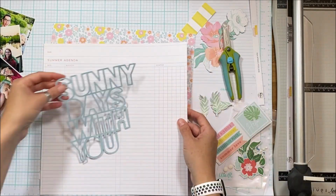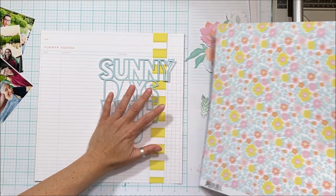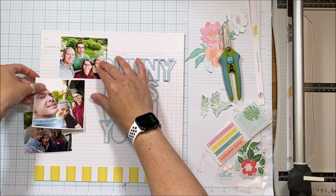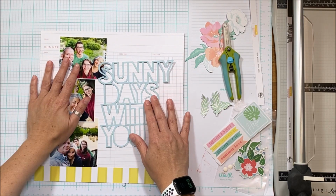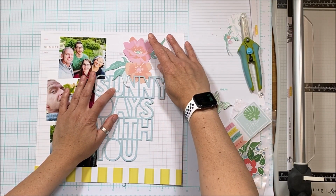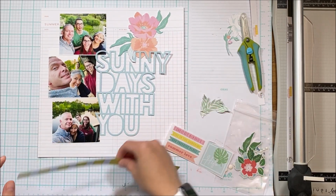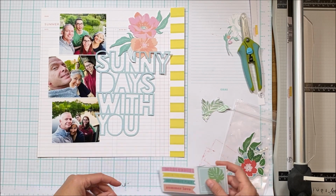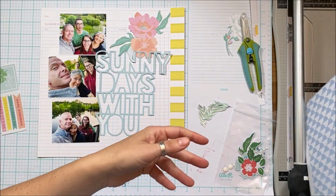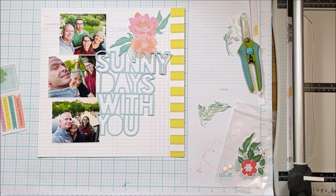Do I want to use the pattern paper in the background to frame it? But if I do that, then I have less room, and I really need the vertical height of the 12 by 12 for all of those pictures there. So you can see, even if I put a footer or a header, it still is pretty crammed in there. And so I turn that piece to be a vertical down the side with the horizontal strips going across, and that works nicely with the horizontals of the horizontal photo.